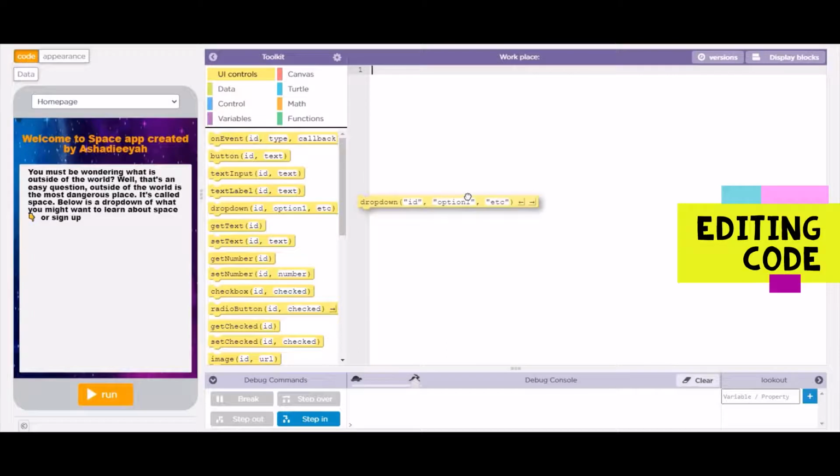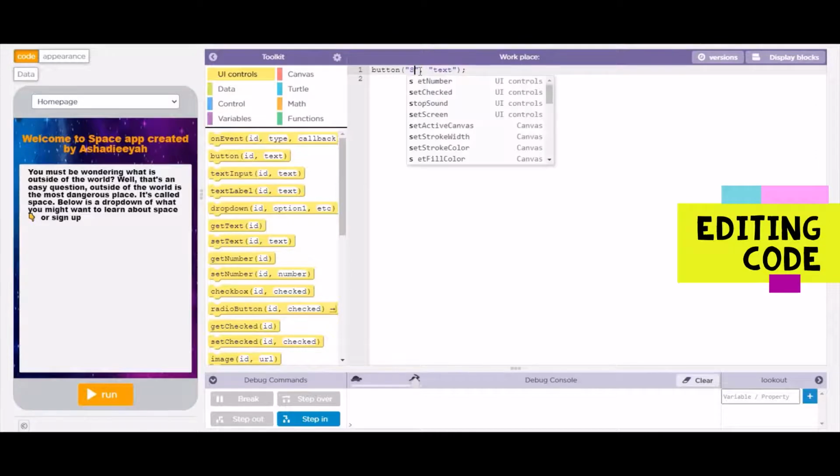And then after that, let's go to, not the appearance, this time, let's create a button. I just accidentally deleted that button, so let's go ahead and bring it up again. So let's click it. On event, button ID text. That's what I want. A button. Oh, not drop down. Button. That's what I want.